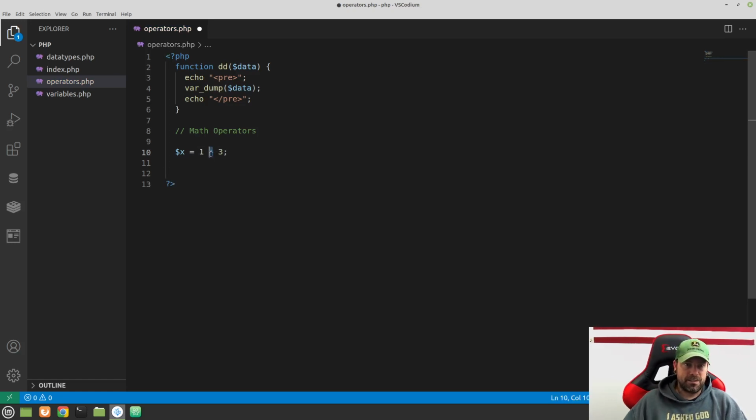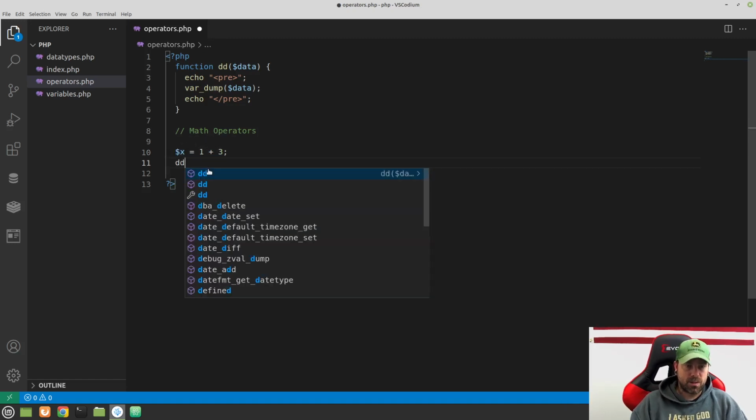Obviously this is an addition operator. This is what an operator is right here. In addition to this, this equal sign here is also an operator. This is called an assignment operator, because what we're doing is assigning this value to this variable.